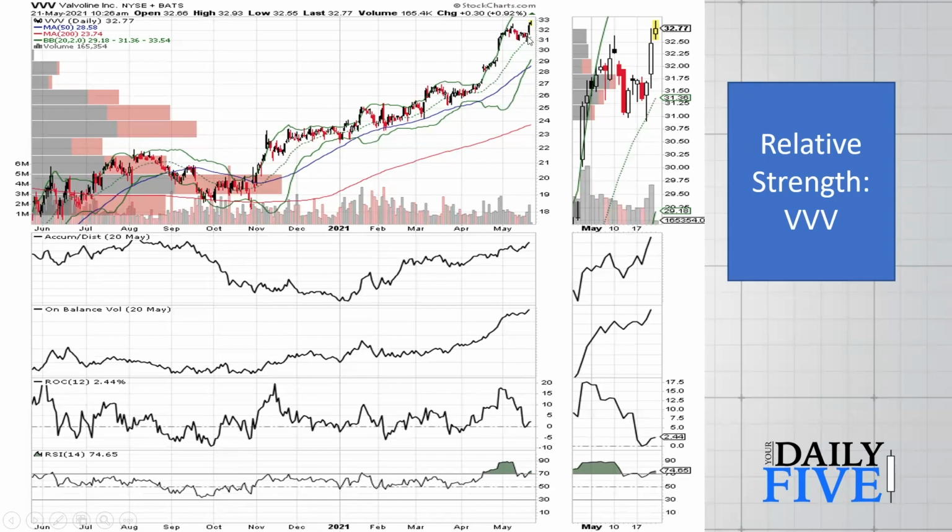And it's clearly documented because during the market's rotation and aggressive volatility, it has held up very nicely and it's starting to break out as well. And again, let's look at all the usual characteristics of a bullish stock. Broke out right here above a lot of clutter on the volume by price indicator. Now it's heading nicely higher, going through all kinds of small levels of resistance. You can see here that this bar is telling you that most of what's going on here is buying. There's very little pink, and you can see accumulation distribution and on balance volume again. Momentum held at the zero line, starting to pick up, a little bit overbought, but not too much to worry about because even in the consolidation period here, the stock looks pretty strong.